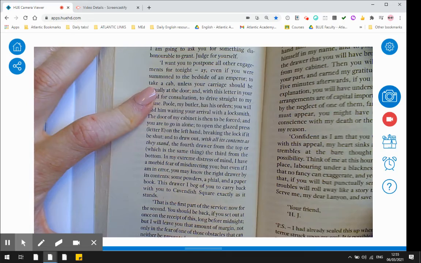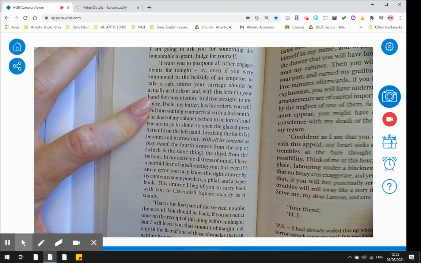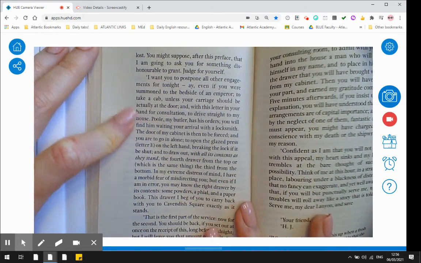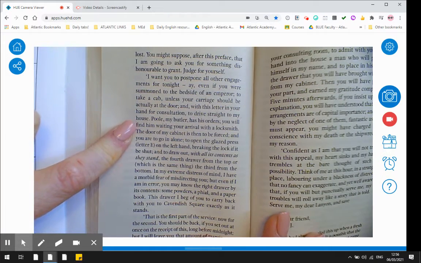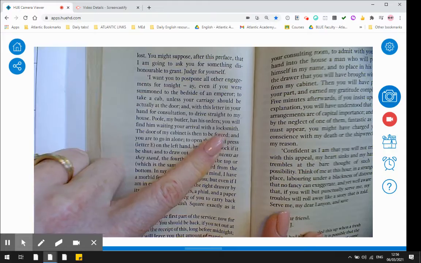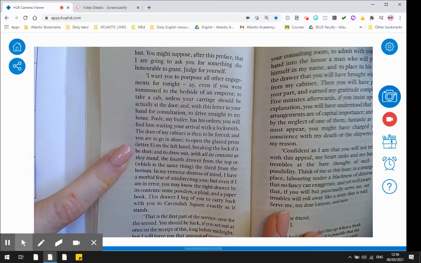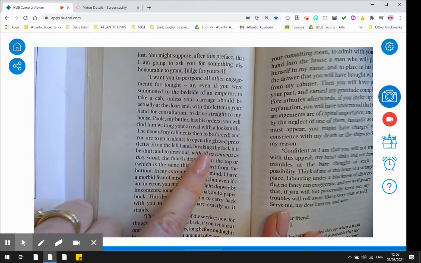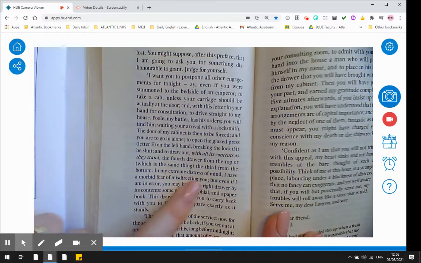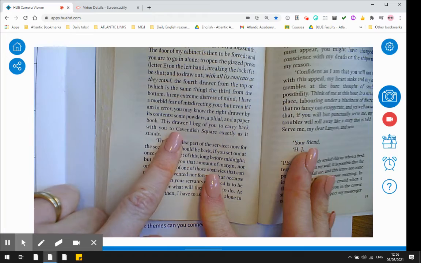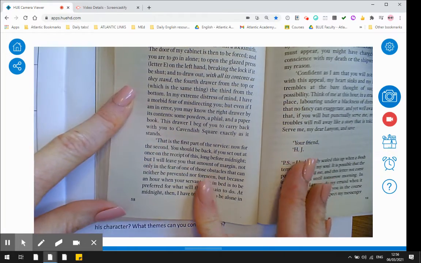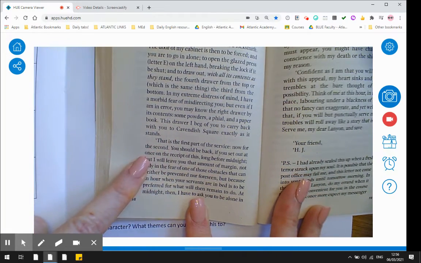And we find out that he has several things that he wants Lanyon to do. So immediately he wants him to go to Jekyll's house, to break down the door with a locksmith, to go into the cabinet, to go and break the lock if it's shut, to take out all of the contents, and then to take it back to Lanyon's house on Cavendish Square. And he says, that's the first part.